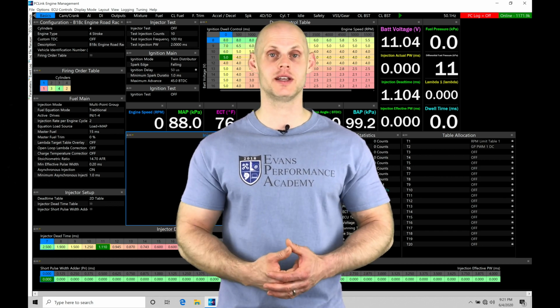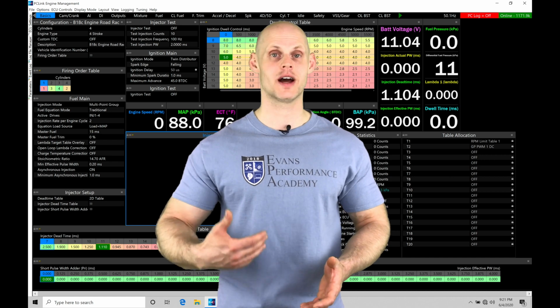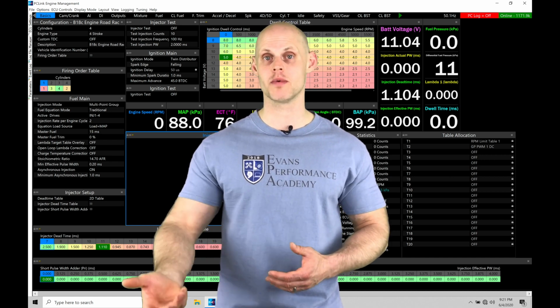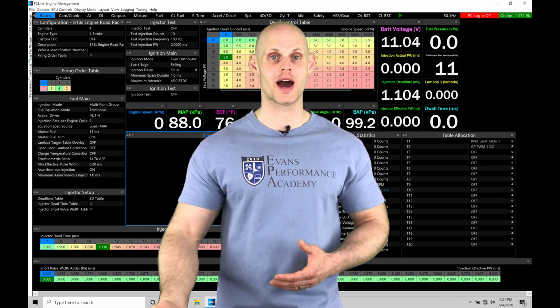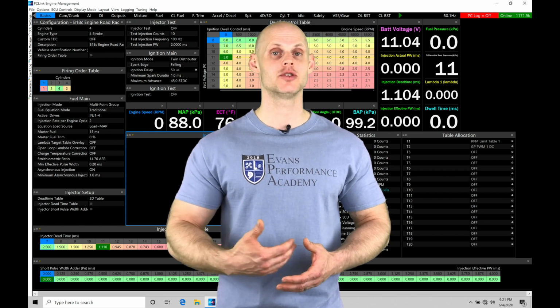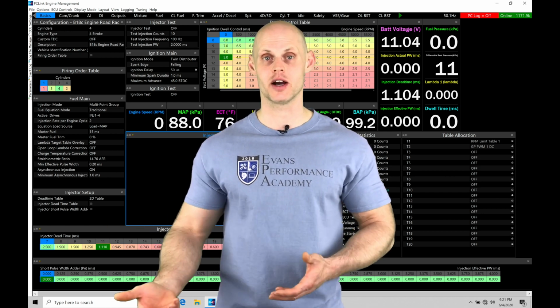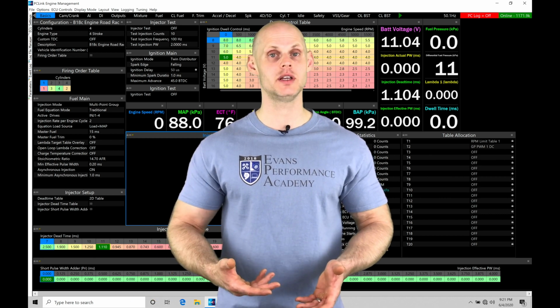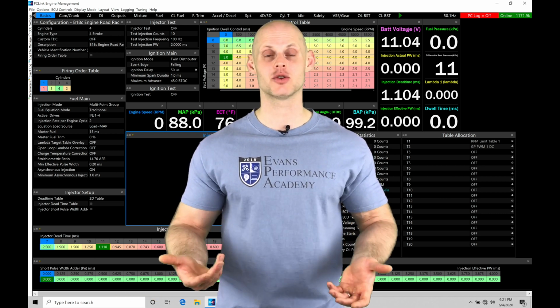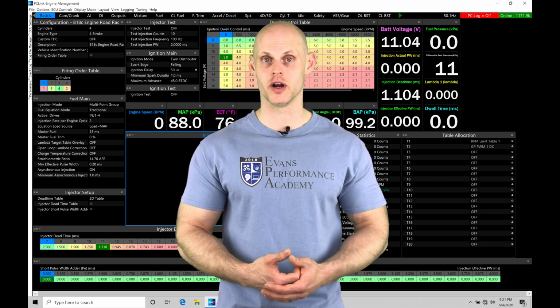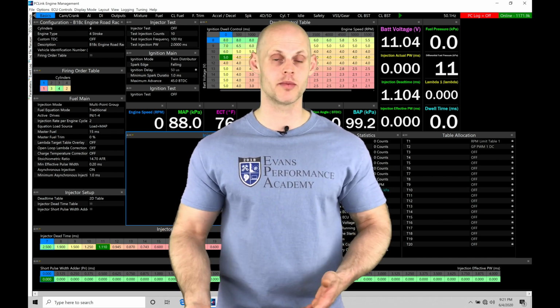We're also going to be needing data logging if we send our race car down the racetrack. Let's say we are doing quarter mile racing and we're making a drag pass. We want to be able to review what happened during that pass to see if we need to make adjustments or tweaks in the actual calibration file, or if we need to be alarmed that there might be an actual problem. We might have dropped oil pressure or coolant pressure might have been too high. We might have gone lean.